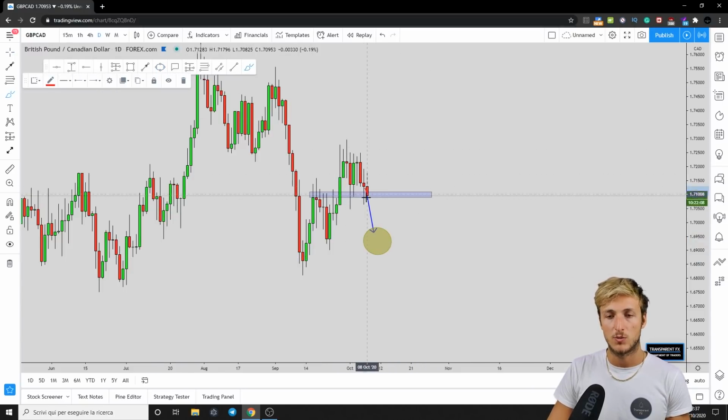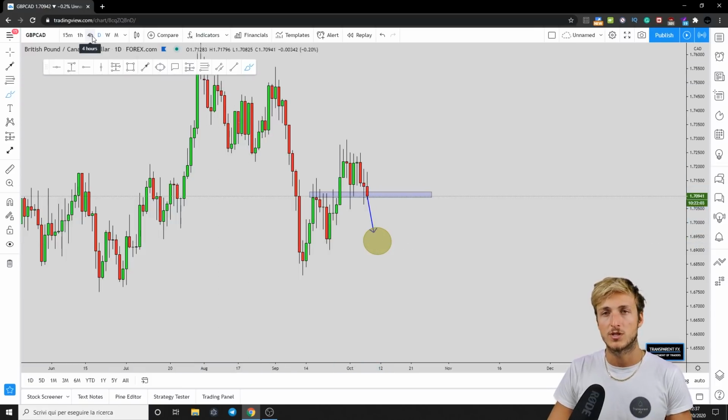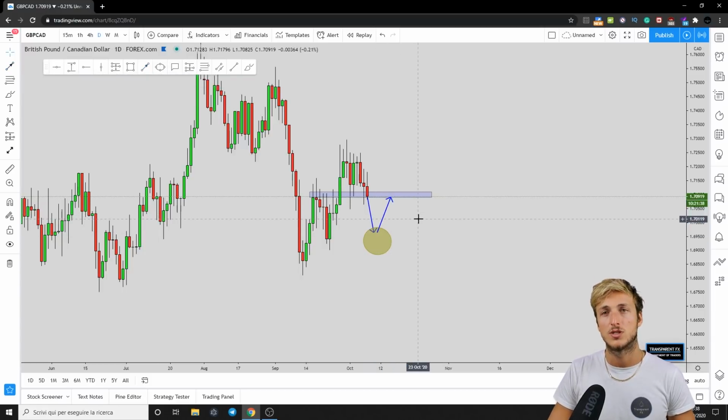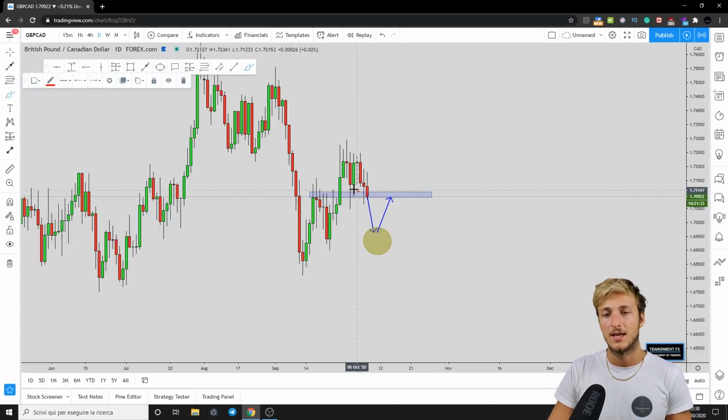So during the move to the downside with students, we will be monitoring price action from a 4-hour perspective. Why 4 hours? Because as usual, monthly, weekly, and daily are the best time frames when it comes to the direction of the market, but the best time frame for confirmations and entry is the 4 hours. So we will be waiting for the market to provide to us one of our valid entries. And as soon as it does, we will be taking a nice long with a very good risk to reward and very good probabilities for the completion of this formation at the neckline, aka the previous support now turned resistance.